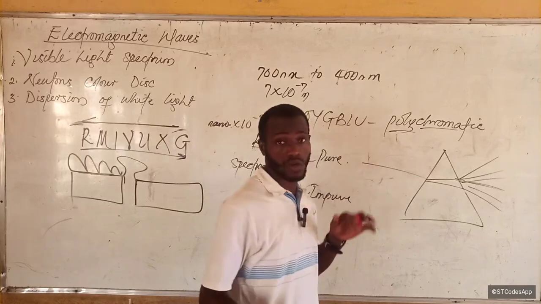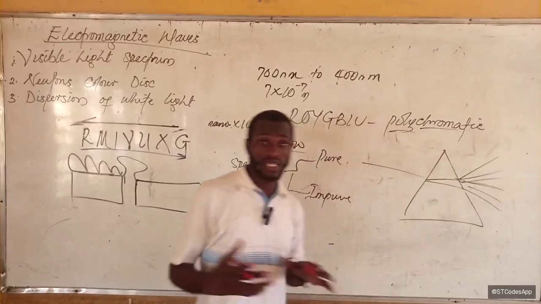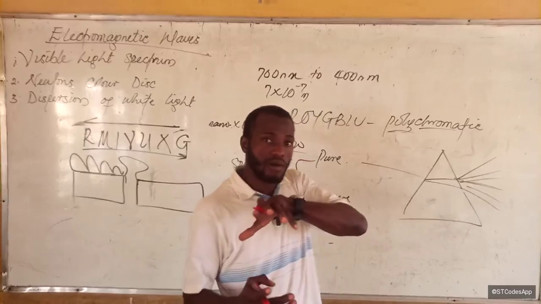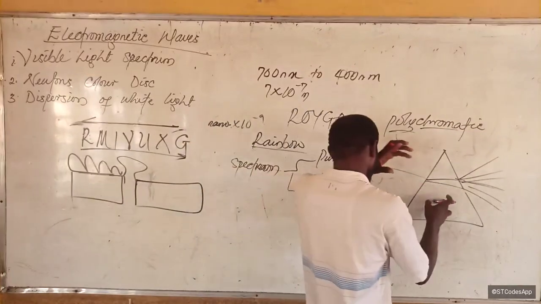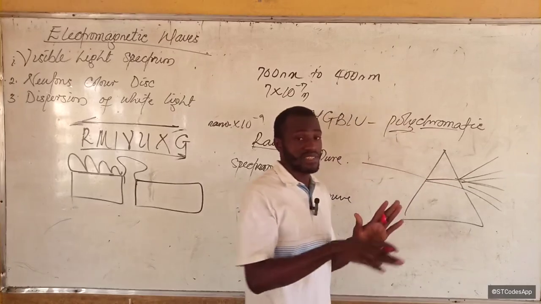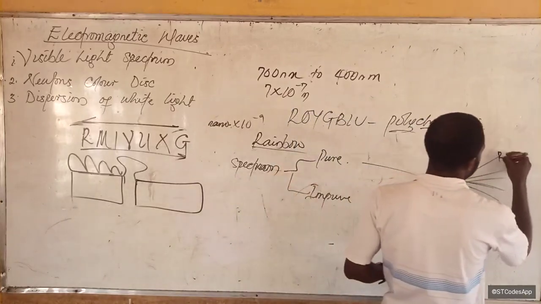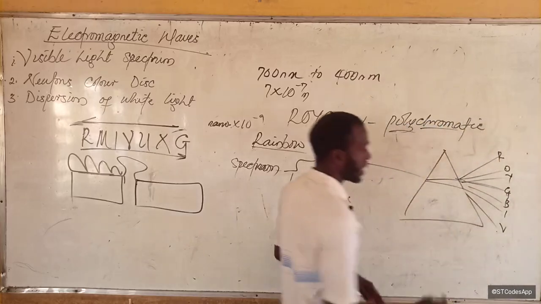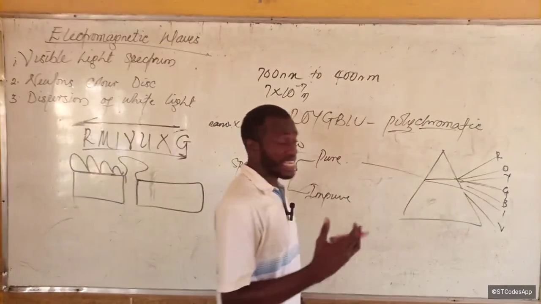So refraction occurs because there is a change in direction or change in speed, and that is because there is a difference in speed. The light of the different wavelengths travels at different speeds within the medium. So in this medium, the prism, the light travels at different wavelengths. Because of that, it becomes deviated, and by the time it goes out, the deviation also continues. It is deviated into red, orange, yellow, green, blue, indigo, and violet. You are going to see that red is the least deviated, with violet being the most deviated.